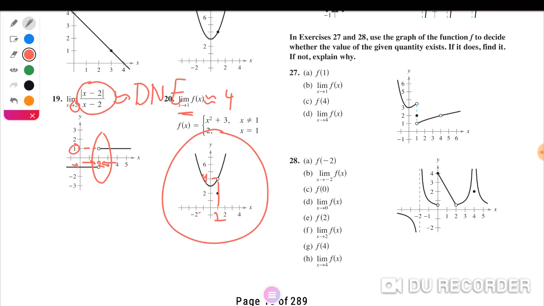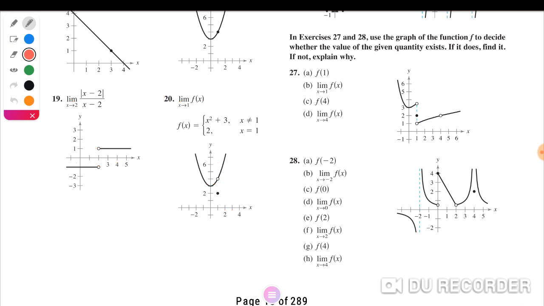But it's better for you: as we approach from the right, go with the curve of the function to the right of 1 until I reach above 1. Then take the value of y; that is the limit from the right. As we approach 1 from the left, go with the curve of the function until I reach above, it will be 4. In this case, the behavior from the right is the same as from the left, so the limit exists and it is what? 4. Clear? I think it's so easy.